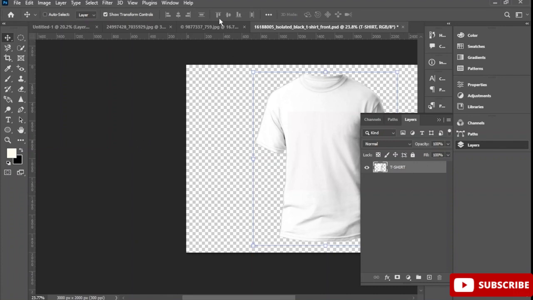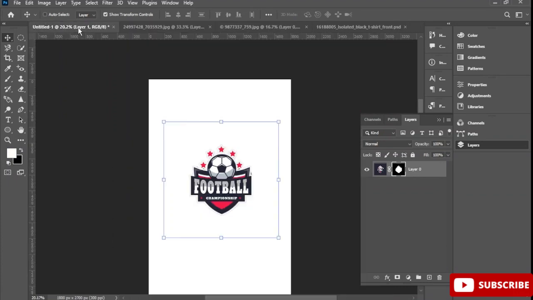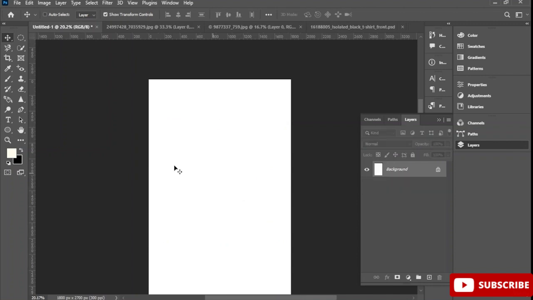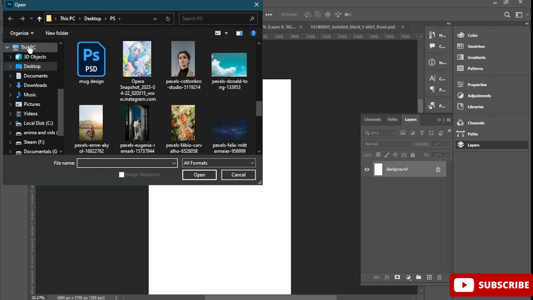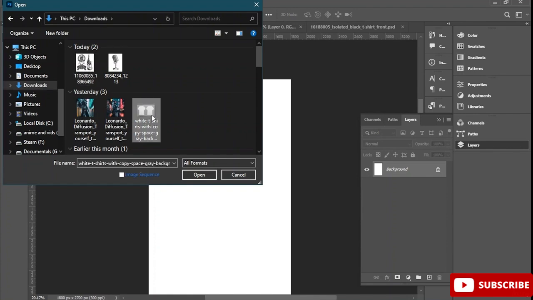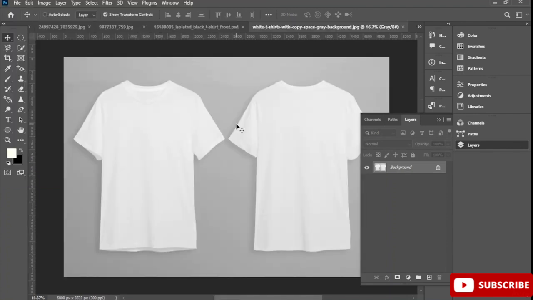So I'm going to open up a couple more resources too, which I can use in this lesson. I'm going to delete this and open up more resources. I'm going to click on file, click on open. Now let's say I'm going to open up a JPG file, because I don't have a PSD, but I'm going to suggest you to use a PSD file when you're using that. I'm going to go over the downloads, which I have. You can use this. I'm going to press on OK.